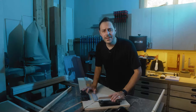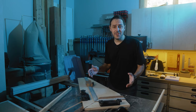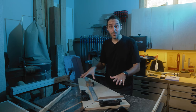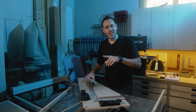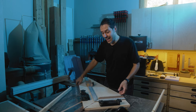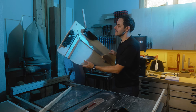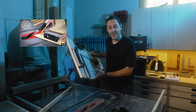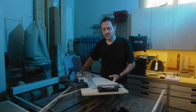For a long time, I never understood why people cut miters on the table saw, especially when you have a chop saw, they seem to be quicker. But what I've learned is cutting miters on the table saw is actually way more accurate if you have the right jig, and way more repeatable. And I built this table saw sled that is from Michael Alm and David Picciuto with Make Something. I'll link their videos up in the top of the screen.